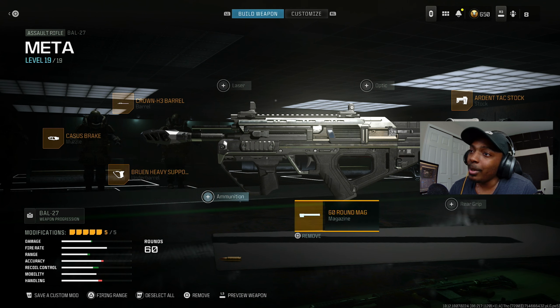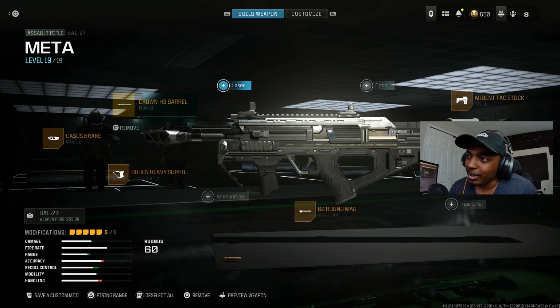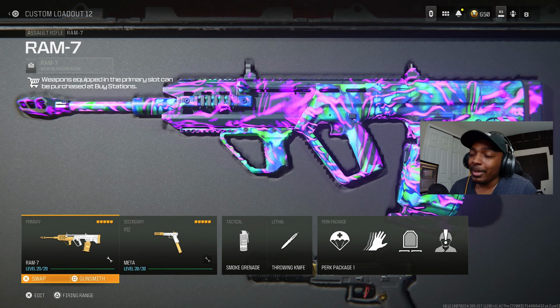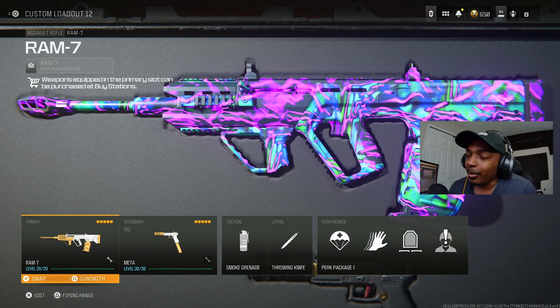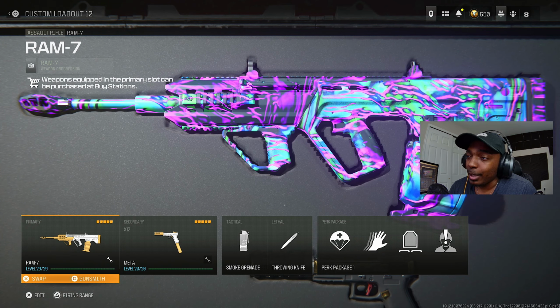But if you guys don't want the Bal 27 and you guys want something that's a little bit closer to home, then I have something just for you. And this is going to be tied with the top 5 spot. Even though it was nerfed, the Ram 7 is still absolutely meta, and I have the absolute best class setup for you guys, regardless of the nerf.